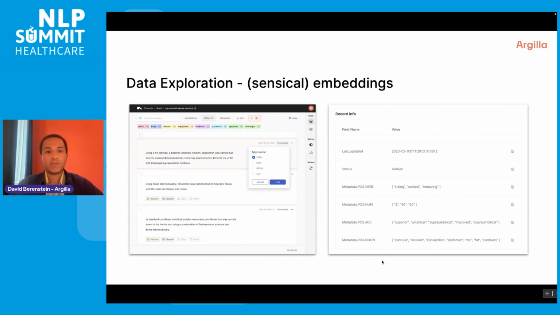And I was actually inspired by the sense-to-vec algorithm to, instead of adding sentence level vector representations or sentence level similarity metrics, focus on part of speech tag level metrics. So really focus on the token level, which in my opinion makes a lot more sense when actually labeling data for a token classification task.